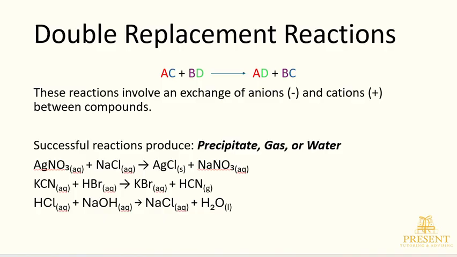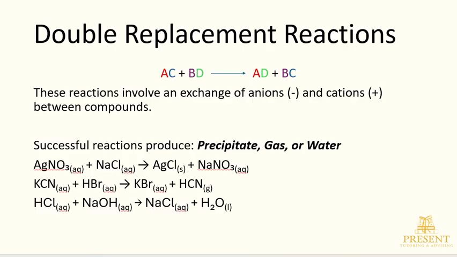And then you also have your double replacement reactions, which are also called double displacement reactions, where you have an exchange of anions and cations. So in this case, the anions are usually the negatively charged ions in the compound, and then the cations are the positively charged ions in the compounds. So most of the time, we usually would write the cations, the positively charged ion, before we write the negatively charged ion in a compound.